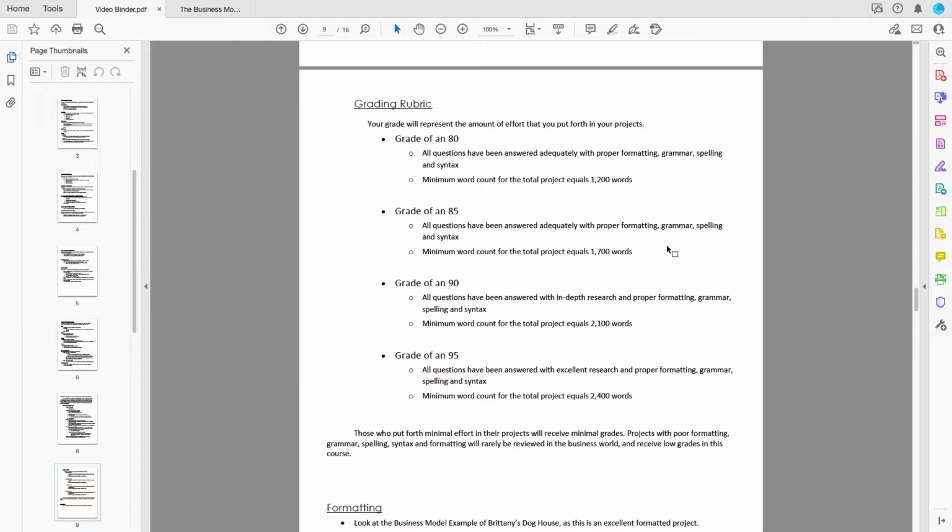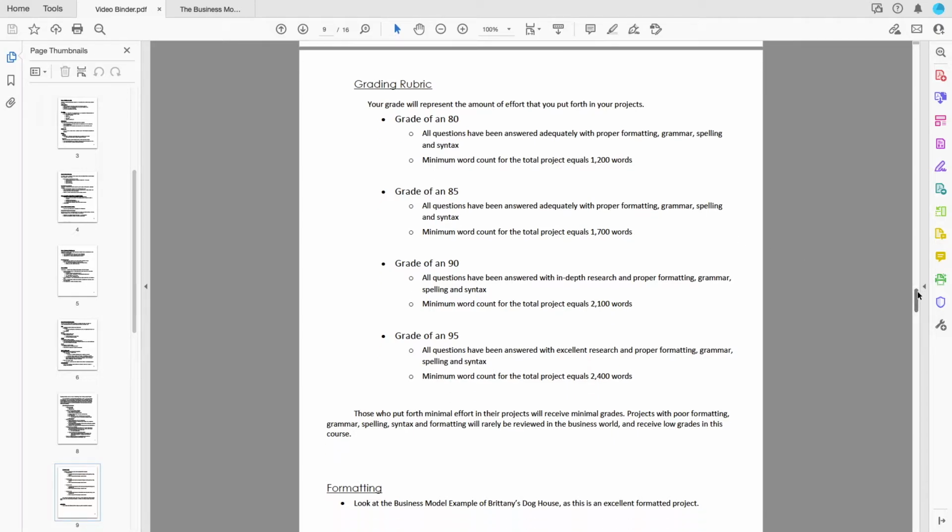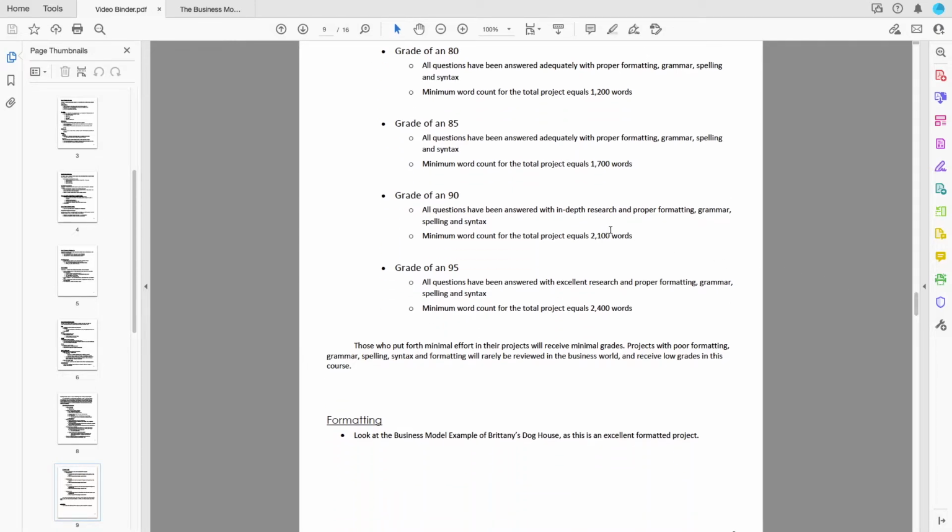That's fantastic. Great. I don't go from 100 and then start taking points off. I set the baseline at 80, and I see how much more you deserve after that. Okay? Now, you want an 85? Great. All questions answered. Now you've got more research. This is what happens. You just put more detail into it. The word count 1,700 words. Looks good. Good formatting. Things that I want to see. 85. All right. 85 times 3. Okay. That's going to be your total points.